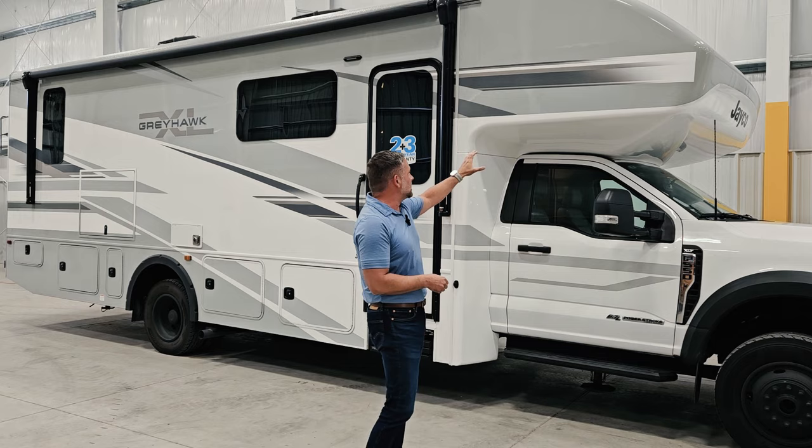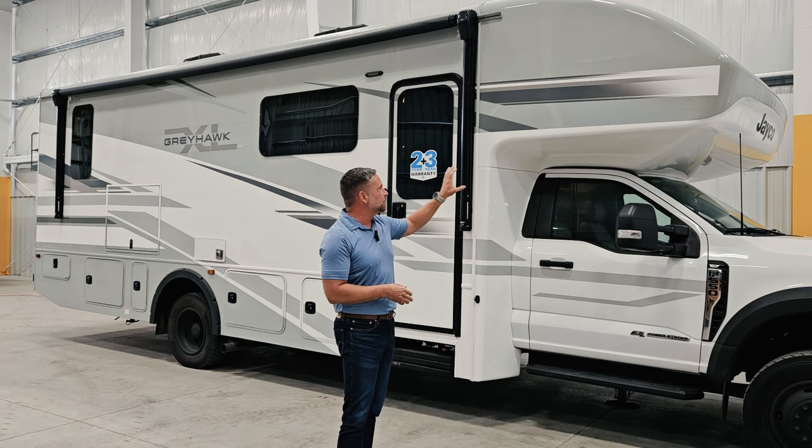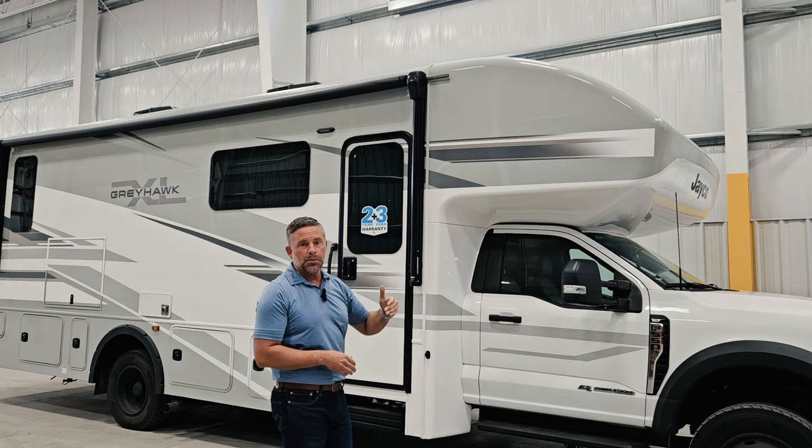It is traditional for us. It is the one-piece seamless fiberglass front cap. So on this unit, a lot of manufacturers have started copying us with this cap, no seams. We pioneered it because we know that seams on a front cap are a future leak point. So we did follow suit on this unit with what we have done traditionally on all of our Class Cs by giving you a one-piece fiberglass front cap.